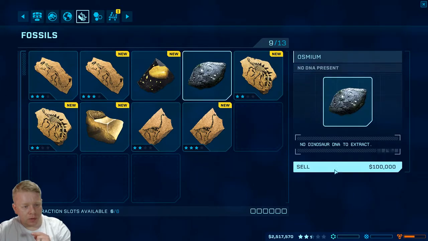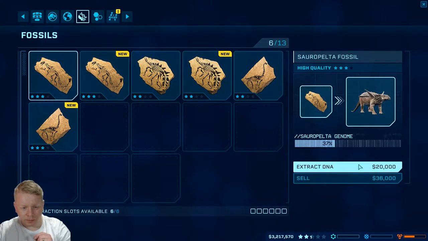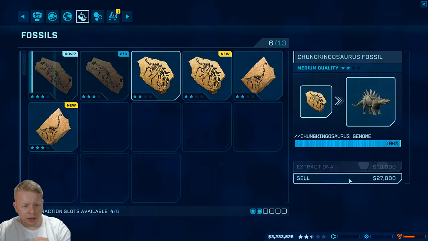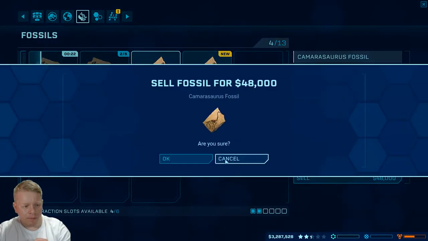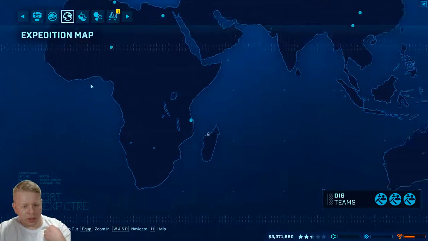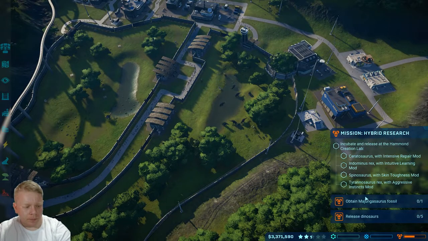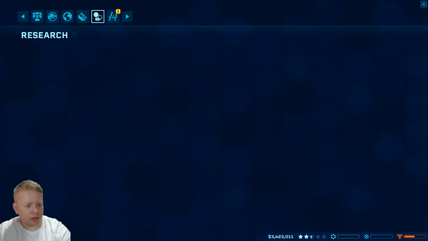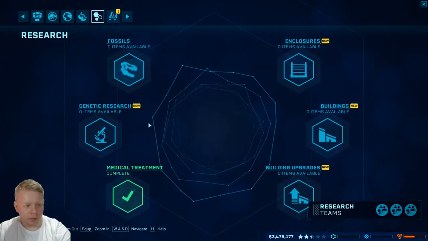So, we'll be doing those things as we move forward. I don't want to get them all set up straight away. We haven't got the money to do that, but we will get around to doing it. We don't need that. We do want the Apatosaur. Lovely. So, Majungasaurus, was it? Was it Majungasaurus you wanted? Okay. The problem with the Majungasaurus, I think, is that I'm going to have to push for entertainment to get that. So, I'm going to have to wait on that one, I'm afraid.